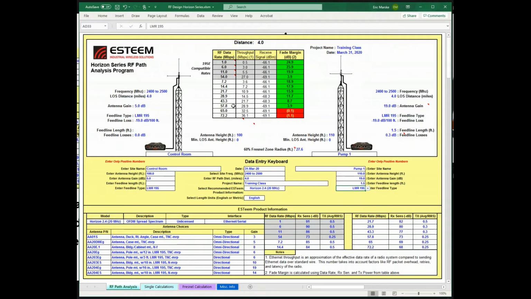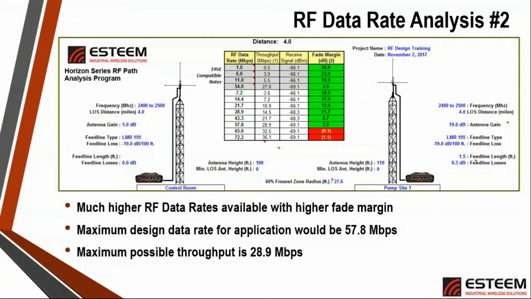As we see here, that has a dramatic effect as far as the actual available throughput. We move our data rate from 21 megabits per second all the way to 57.8 megabits per second. So as we can see here, the antenna types and the available signal strength are going to directly affect the actual data rate between those points. Again, that moves our data rate from 20 megabits per second all the way to 57.8 by simply changing the antenna type.